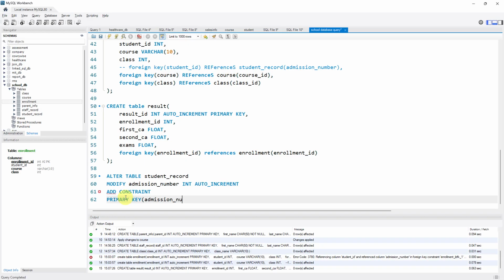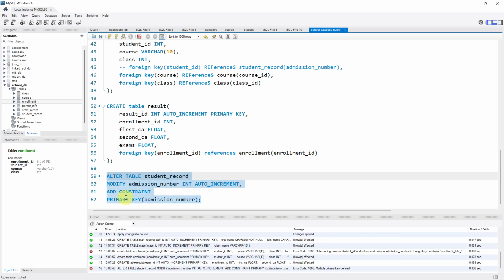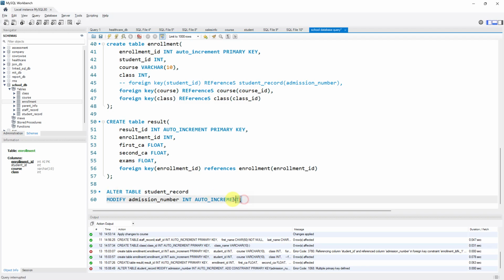Now I can just say primary key there if I want. After I'm done, if I want to use the add function, I'll just put a comma here and end it with this. And I will run it. Oh, multiple primary keys. So it's already a primary key, so I don't need to do that.